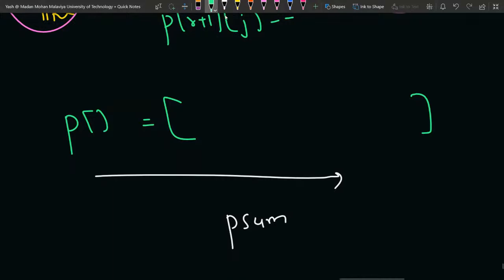After updating for all the queries, all the L and Rs, what we used to do was take the prefix sum. If you do the direct operation, Devansh, then it will take a lot of time actually. That is the problem. So after this is done, we will take the prefix sum of this whole array. Is that clear to everyone, guys? Please tell me.